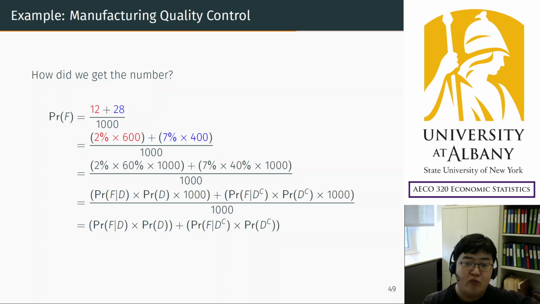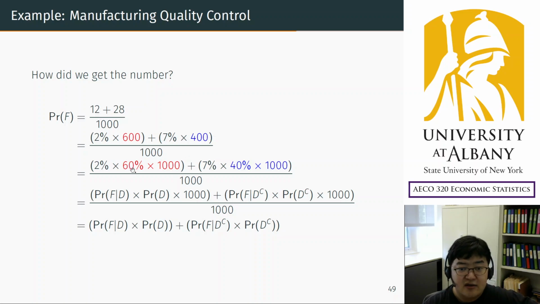In our process, we have already calculated these steps. You know where 2% is coming from. This is a probability given at the beginning in the question. And 7% is also given in the question. But what is 600 and what is 400? They came from this calculation. We started from 1000 and 60% of them are domestic, so we obtained 600. Similarly, 40% of 1000 was 400. That's why we have 400 here.